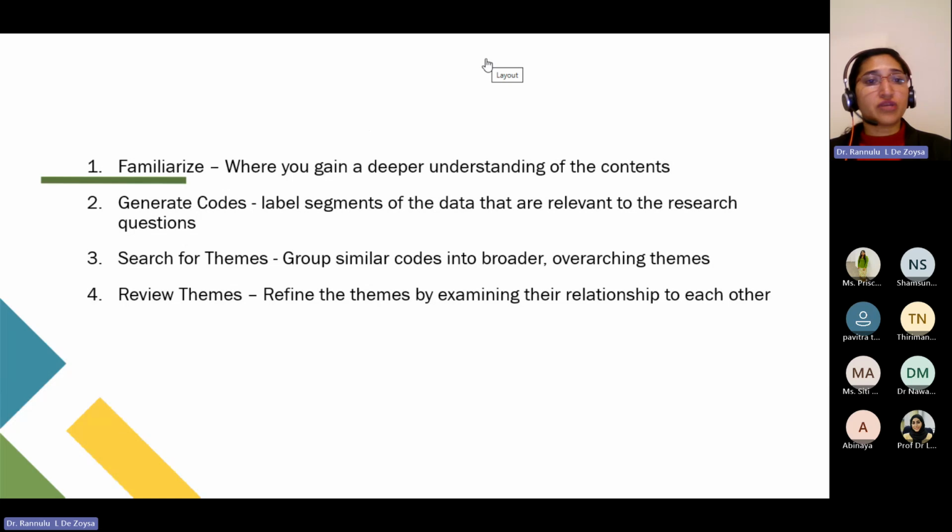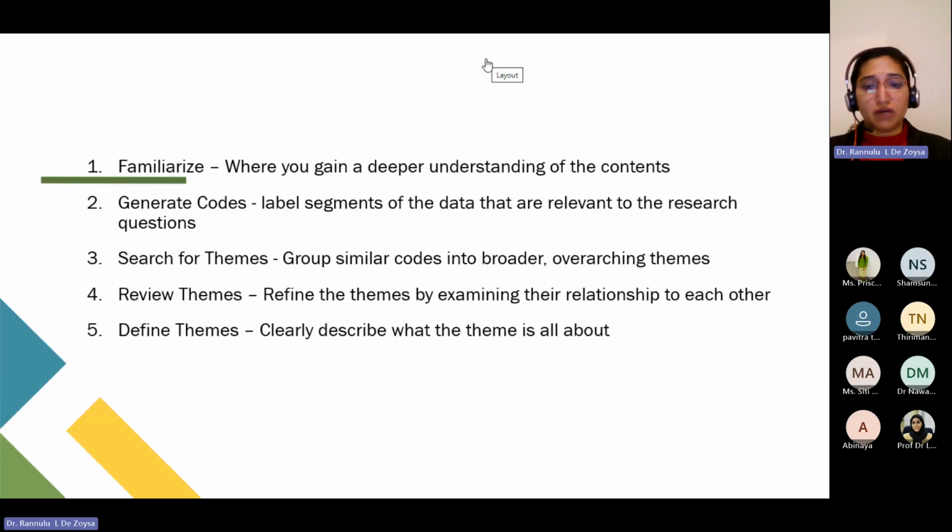Step 4 is to review themes, where you refine the themes by examining their relationship to each other. Step 5 is to define your themes, where you clearly describe what each theme is all about. And finally is the write-up, where you present your findings to the audience.